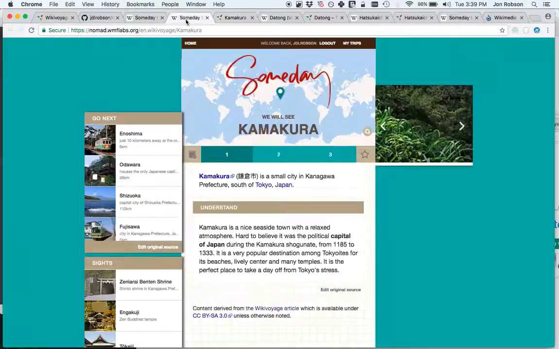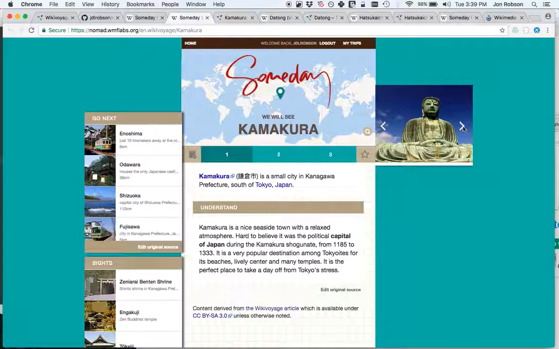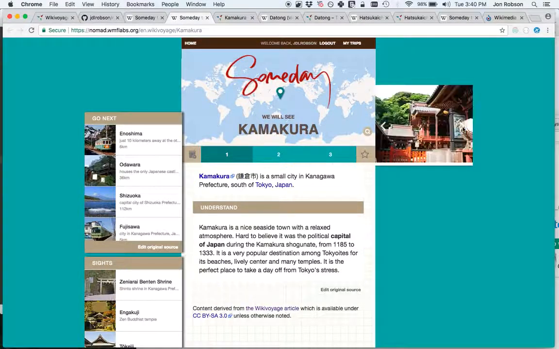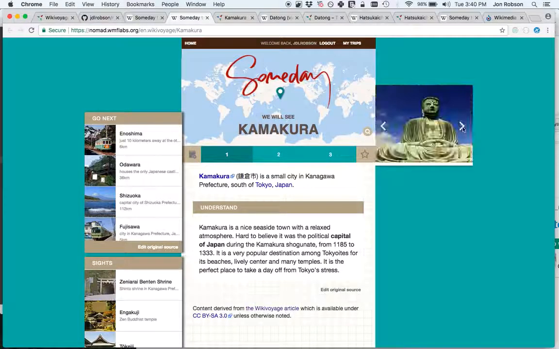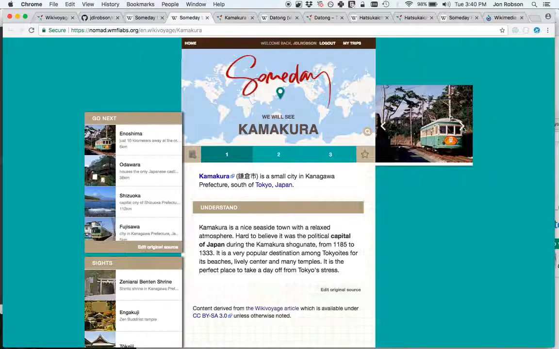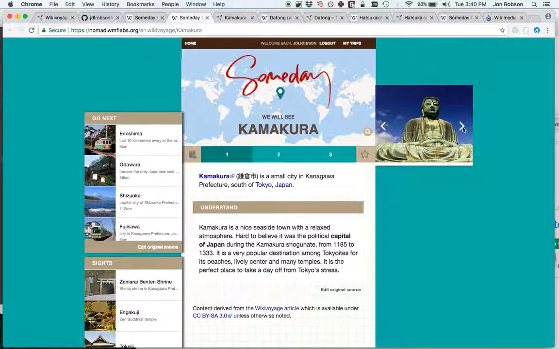So one thing I wanted to pull out was those images, because if you're thinking about going somewhere, it's just fun to see all these images in one go and get a sense for this place. Looks pretty cool, huh? Like that food, no idea what it is, but looks interesting. And this is just taking the images from the article and putting them in one place, rather than scattering them throughout the article.